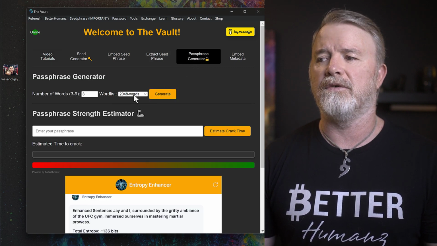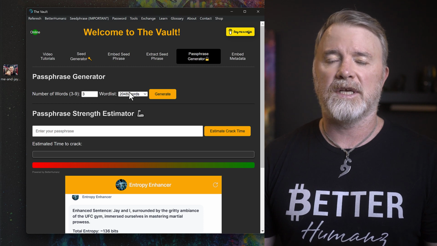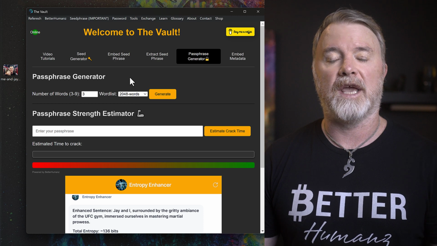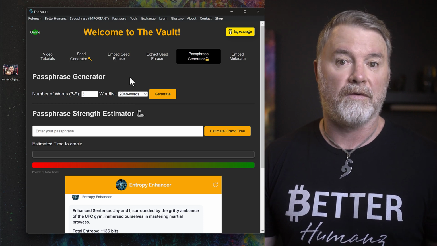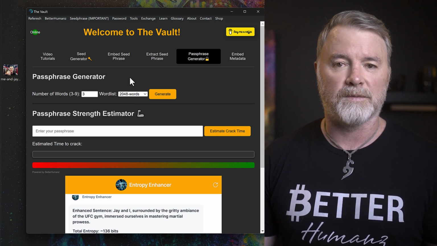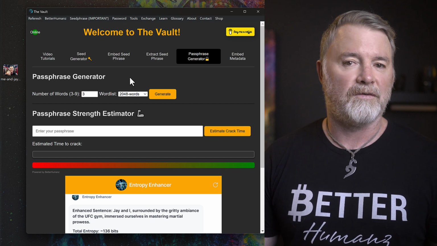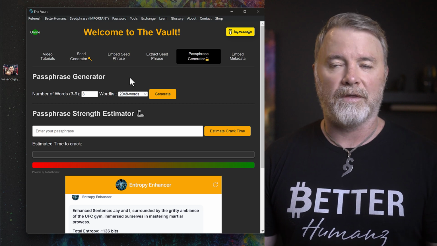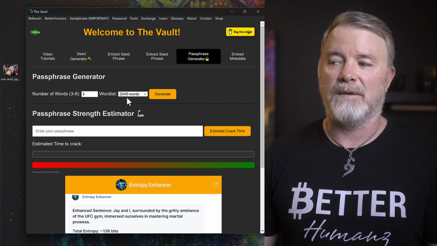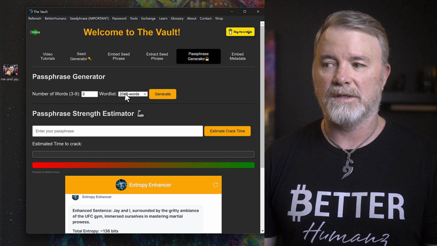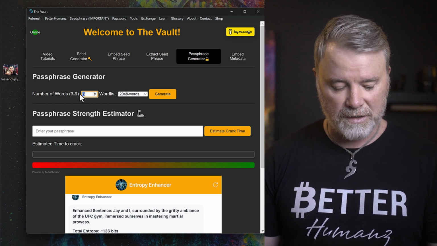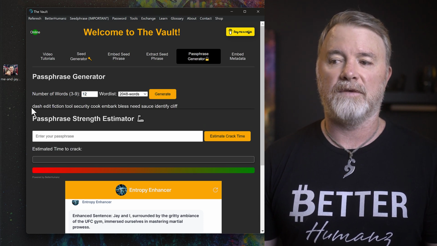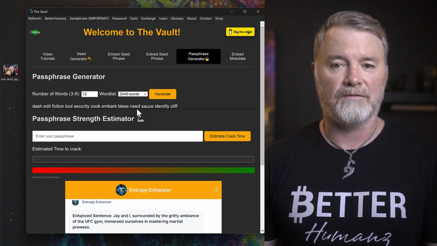Now this here, if you generate a passphrase from this, is actually using the same word list as the actual seed phrase that you get from wherever you've got it, or if you've received one from your Ledger wallet or any hardware wallet that you've got. It uses the same word list as I've used here. Okay, so if you generated 12 words, for example, here, these 12 words are actually from the same word list that you would generate your seed phrase from.